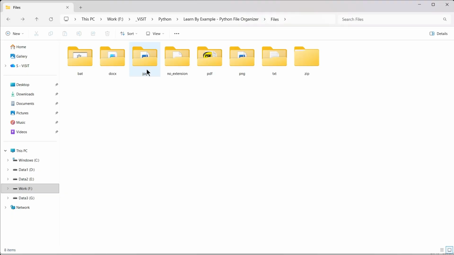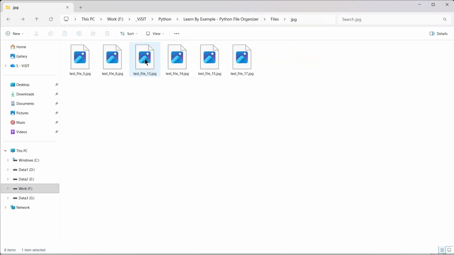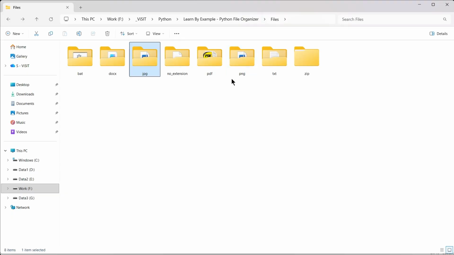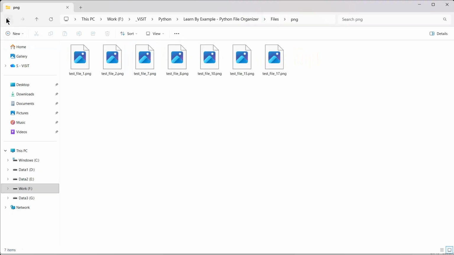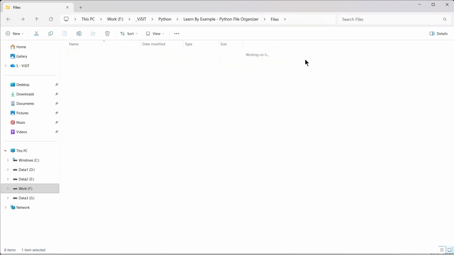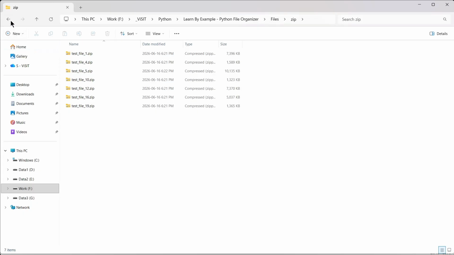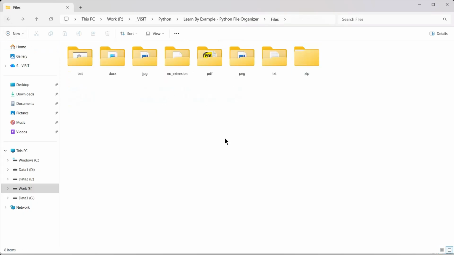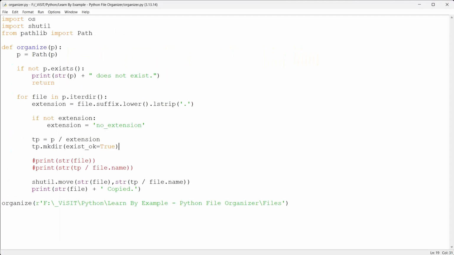And this one has JPEG. All files are JPEG files and PNG files. There are some zip files. So which means that our application works just fine.